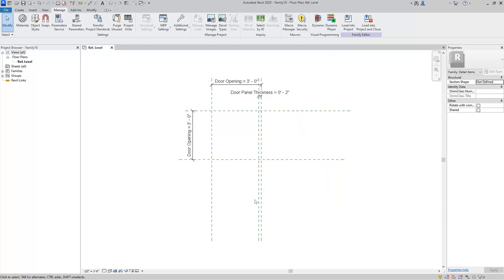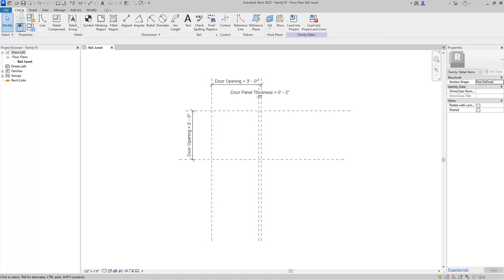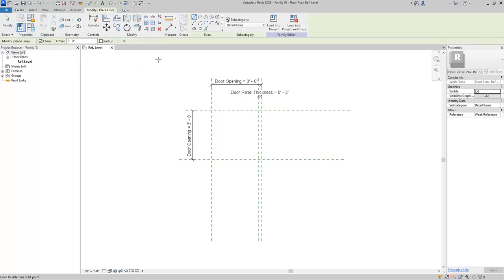We're now ready to create our line work. To do this, we'll go ahead and select the Create ribbon, and on the Create ribbon, we'll select Line. In the Context ribbon, in the Draw panel, we'll begin by creating the Door panel rectangle. So let's go ahead and select Rectangle, and then we'll set our correct subcategory. This will be set to Door Panels. We can now sketch our door panel. There's no need to constrain the rectangle to the reference planes. This relationship will automatically be there.